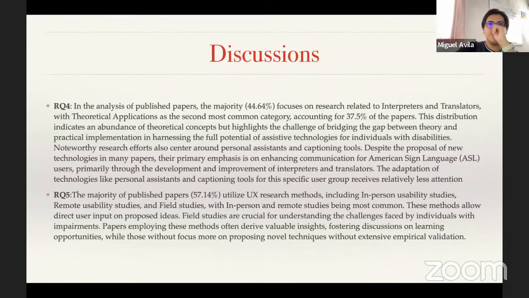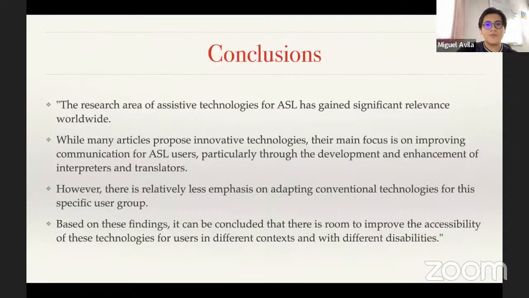And I think it's pretty important because the real heart of all of these disability solutions, of all of these assistive technologies, is really the usability and the accessibility they bring to these individuals. So, well, we can see that we have a positive trend in here, but also we have never had this perspective in any other systematic mapping review or literature review. So it's a pretty good thing to get from this research.